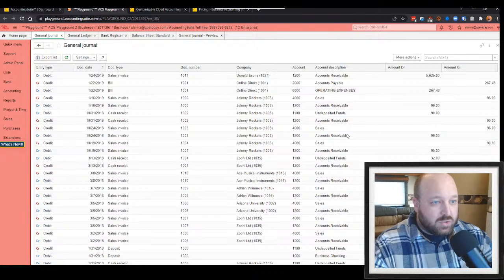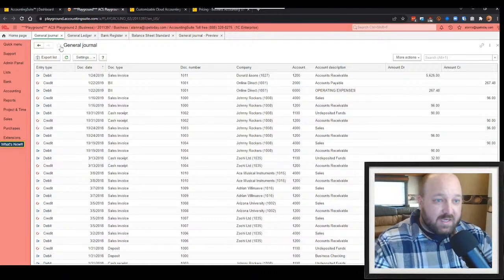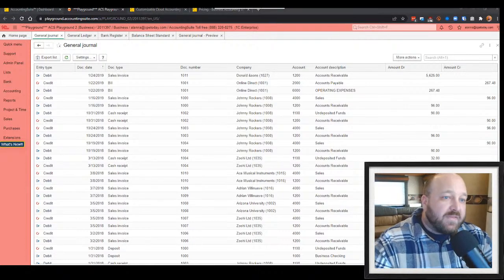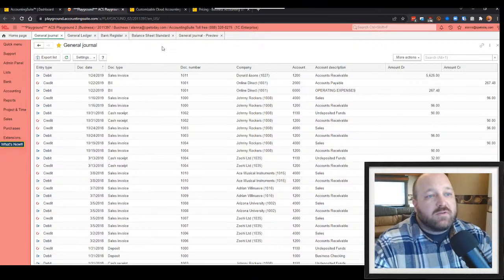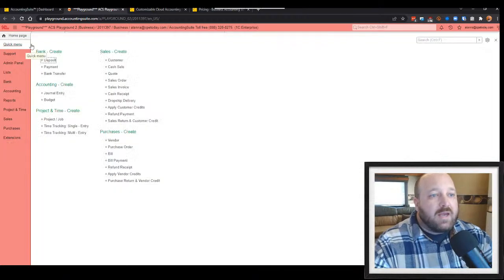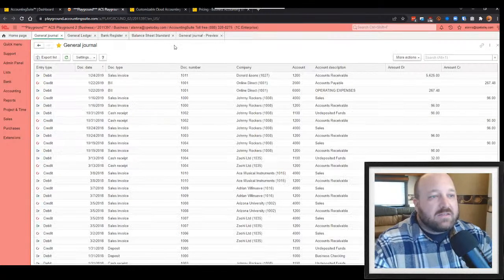So from our general ledger screen here, our main navigation is listed up here on the top. It's all in one general place. A couple of things you should be familiar with: you've got your arrows, so you can go back and forth if you're navigating across a couple of different screens. We've got this little add to favorites, which is one of my personal favorite things about this solution. For specific reports, features of the report, and more, I can give them a star, and it'll pop up in my favorites section. So I can easily grab that from my quick menu and other aspects of the accounting package.